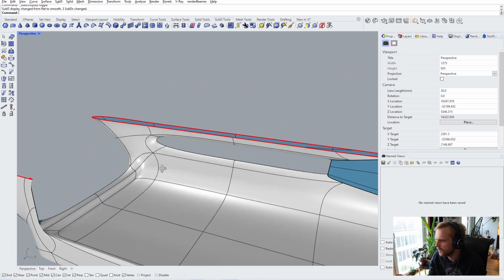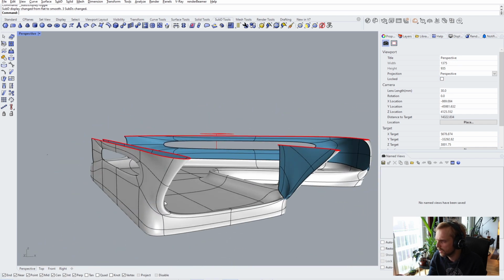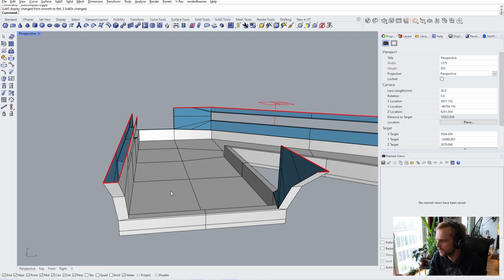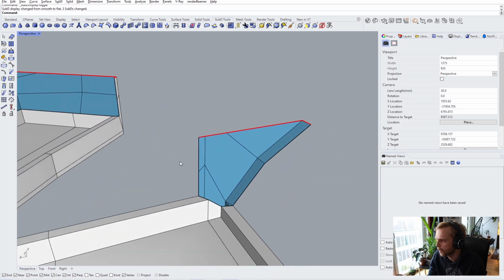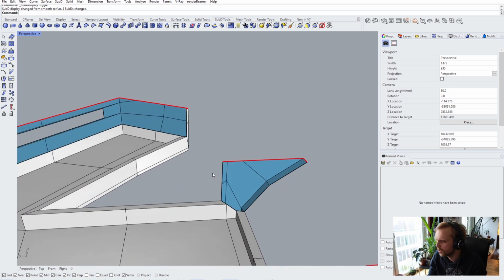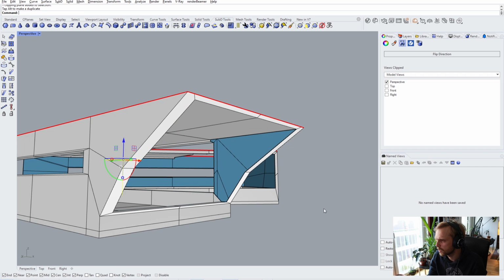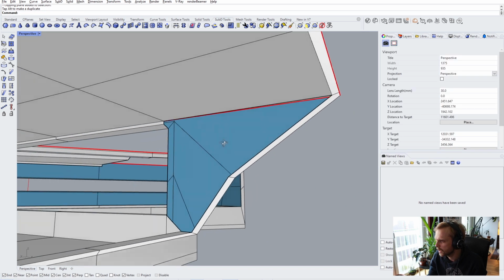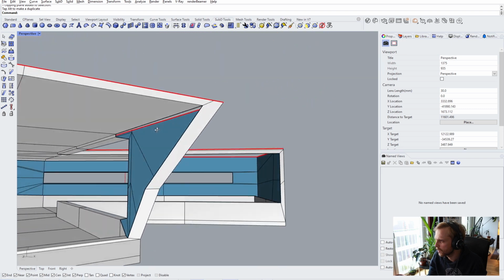So we have this opening here. That's nice. I think it works, and it kind of solved its own connection problems, which is nice. Okay, let's move the clipping plane up a bit more and see what we can do here. Ooh, lordy. Okay.